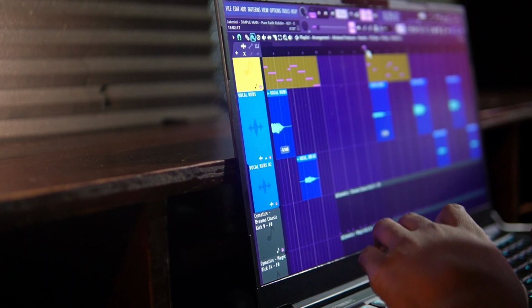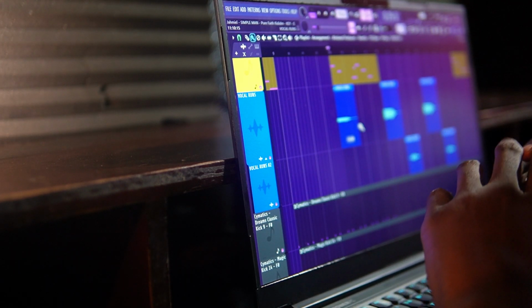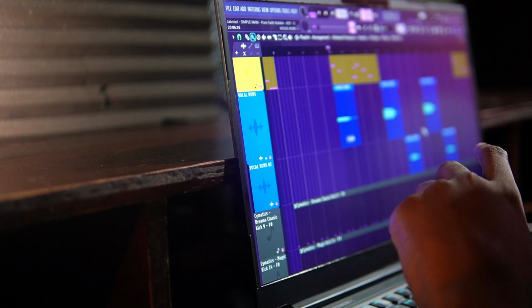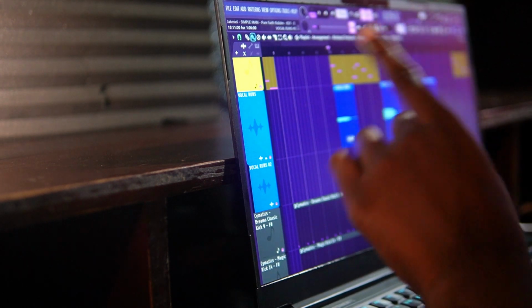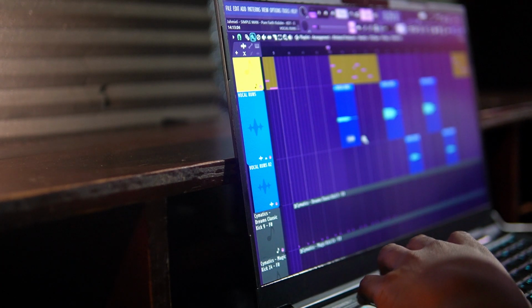So the other part, I started bringing in the vox from Arcade on certain sections. As you can see, these bluish tracks here, I'm kind of colorblind, so it might not be blue. But these tracks here are the vox.